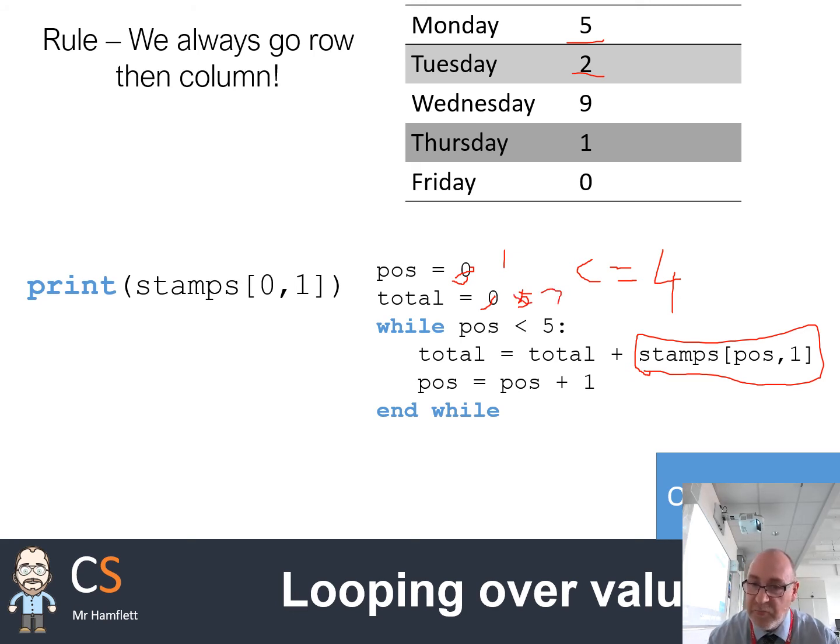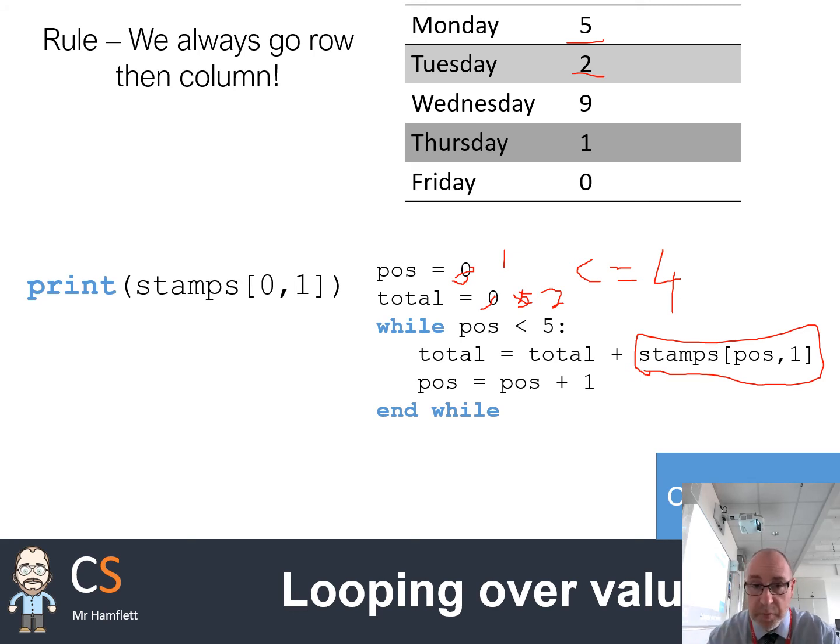And then I just keep repeating that one. And what will happen is it will just get a running total of 5, 2, 9, 1. So add them all together, which will give me 17. So that will be the final number it will produce. But that becomes the looping code. So loop over it and add up all the values in there.